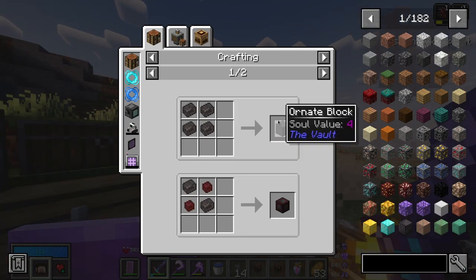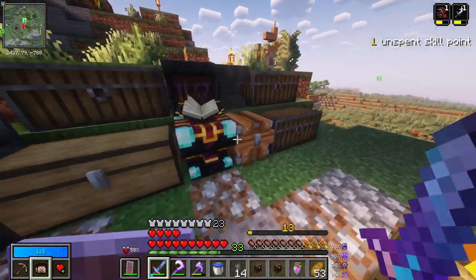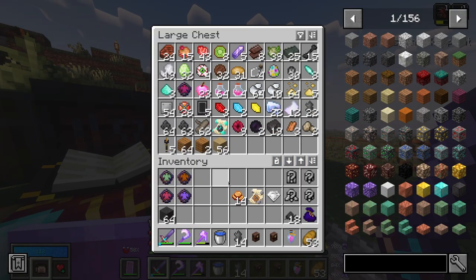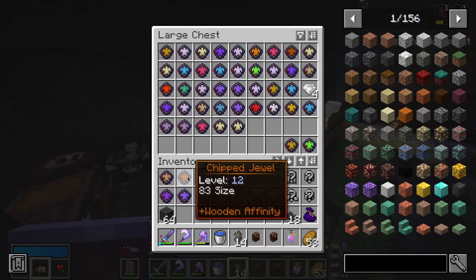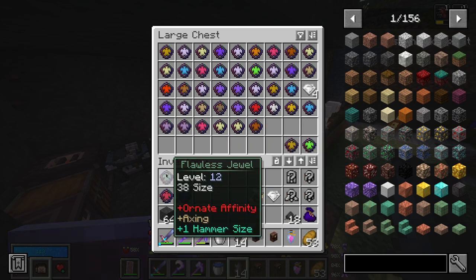An ornate ingot, which can be turned into ornate block. So basically just a bunch of building stuff, I presume. I like it. I may need a separate chest for that, but my solution will come. We got a wooden affinity, 81, 83 size though, but we will do something with that today.